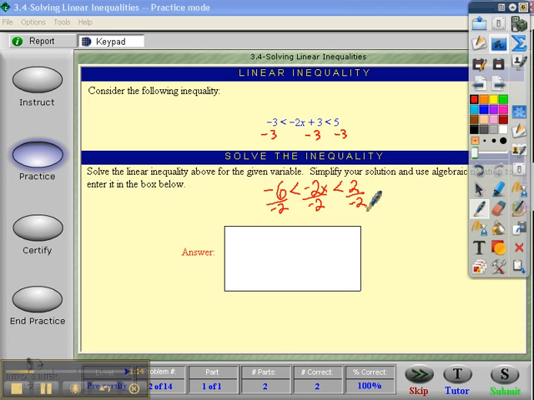So I can do this division and I see that it's 3. But right now, because I divided by a negative, I have to switch the inequality to a greater than. And then this becomes just x. And then again, divided by a negative, so I got to switch the direction of the inequality. And it's a negative 1.